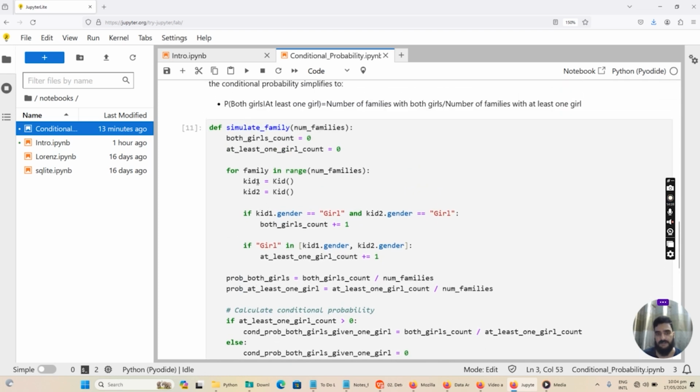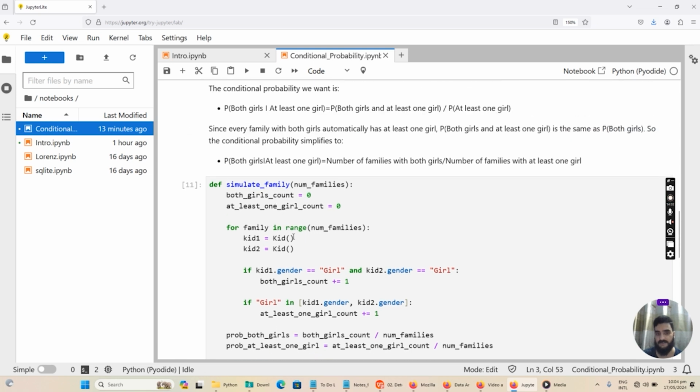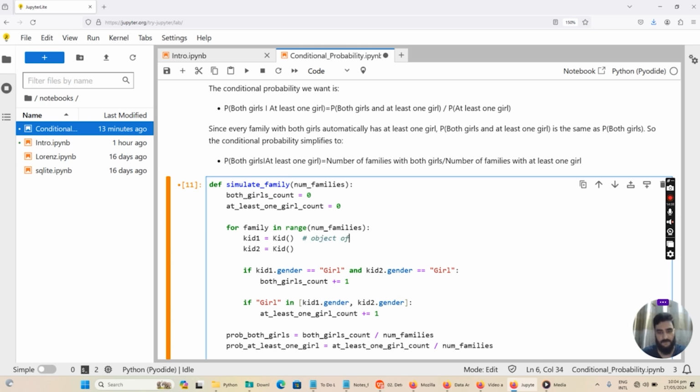For each iteration I will call the class and create an instance of the class, so I will create an object, which could be either a boy or a girl.